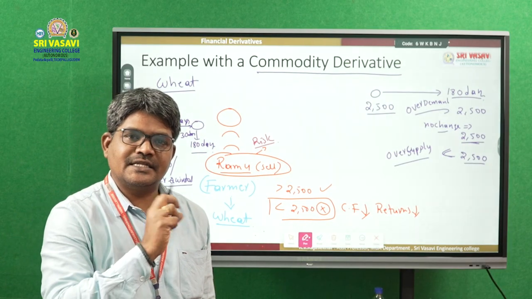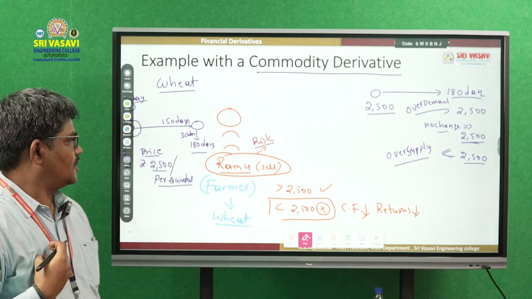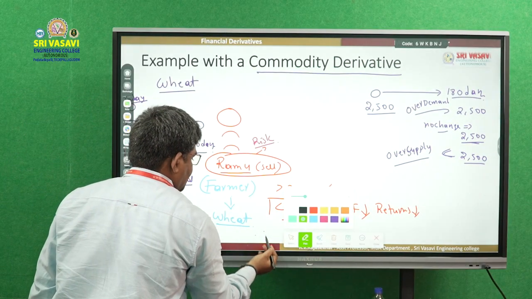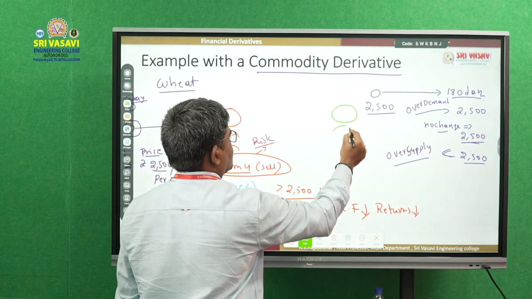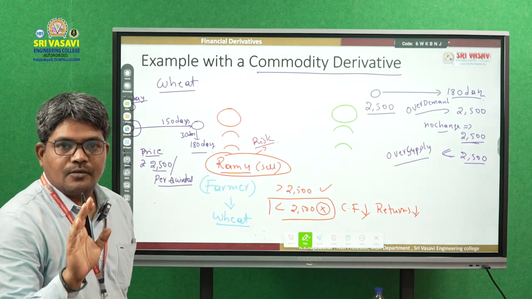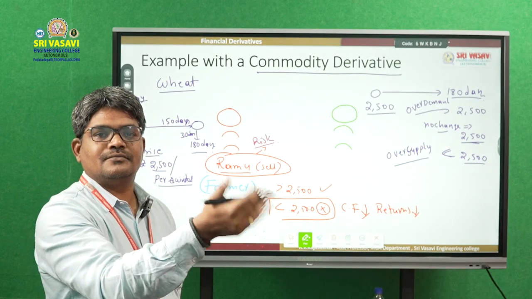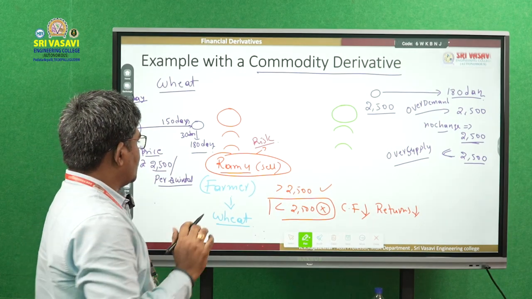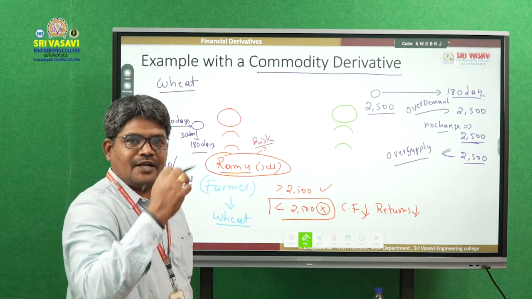In simple terms, he's going to take the help of a contract. Now, what is a contract? Ramu is looking for a party who is ready to buy his wheat. Make sure Ramu currently doesn't have any wheat. Ramu is going to receive the wheat after 180 days only. After 180 days only, he is ready to sell. That's why Ramu needs a person who is going to purchase the wheat, not right now, but after 180 days.